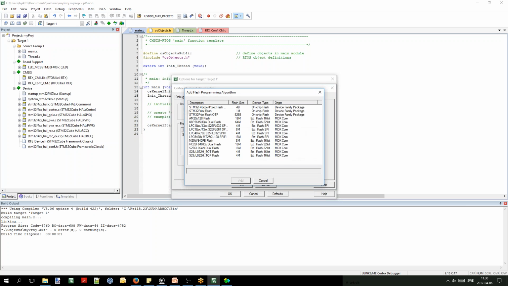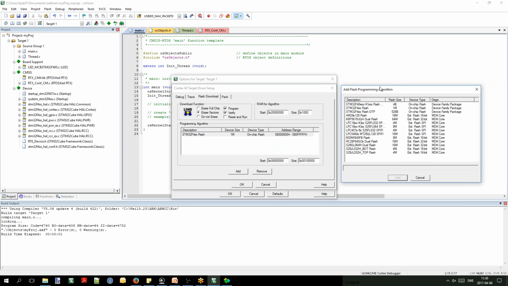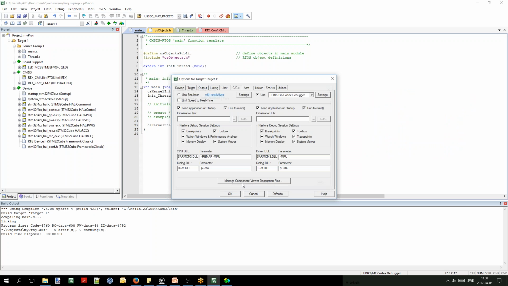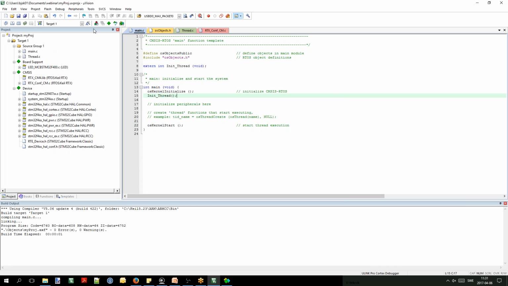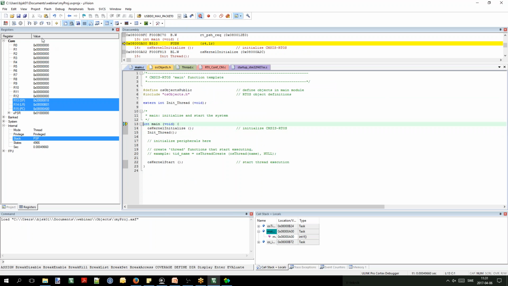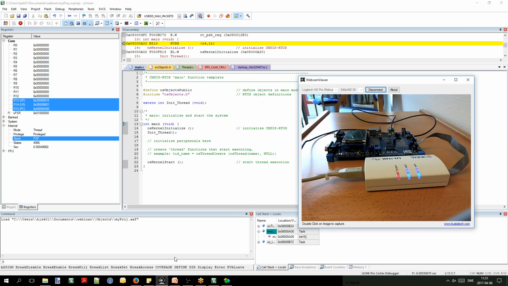And if you have multiple flash, you can of course add multiple flash algorithms. That's about it. Okay, and we enter debug mode, so we flash the target and then enter debug mode. We say run, and our LED is flashing.